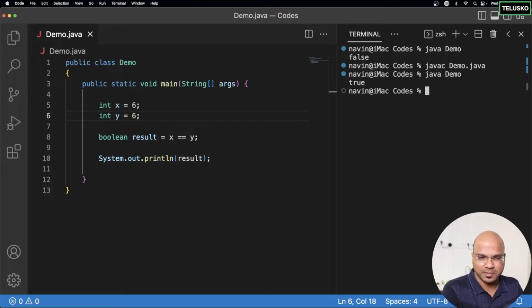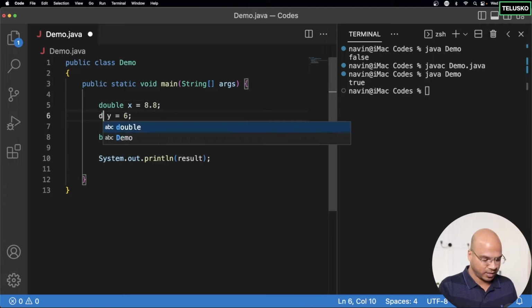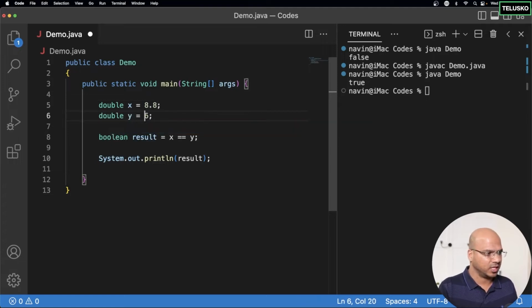It doesn't matter whatever programming you do. See, when you say your computer has a brain, we have to decide based on some values. Of course, I have just checked it with integer. You can try it with float as well. In fact, maybe I can try with double. So I can simply say double here, and I can say this is 8.8, and double, which is, let's say, 9.8.